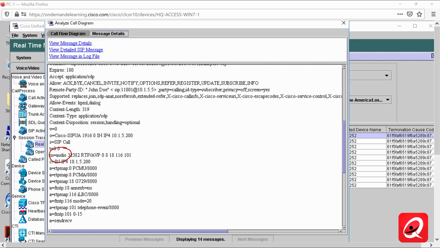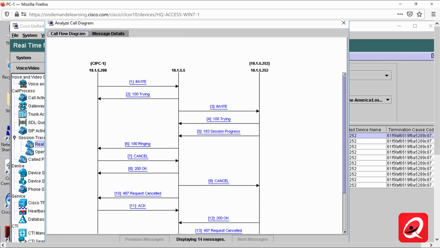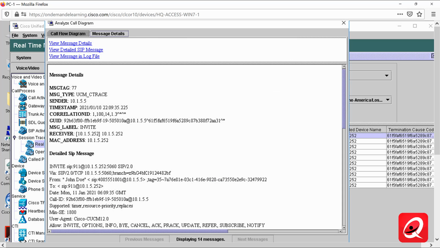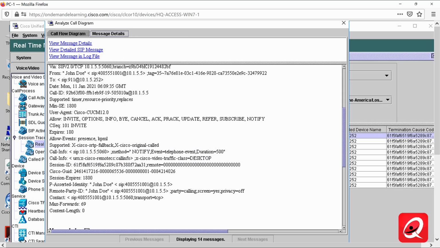If I go into that flow diagram and I click number 3, let's go back to our flow diagram. Let me turn off my annotation tool here. Go back to my flow diagram and I see invite number 3, and I'm looking for the similar information. In this particular case, this is the message that was sent from call manager to the gateway, and call manager uses a delayed offer. We don't actually see any SDP information in this message at all. We see the contact information, the PSTN contact information, but we don't see any of the SDP information.